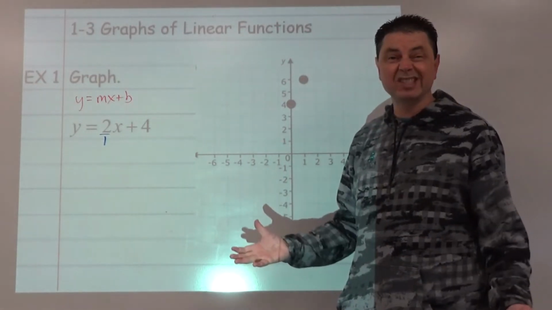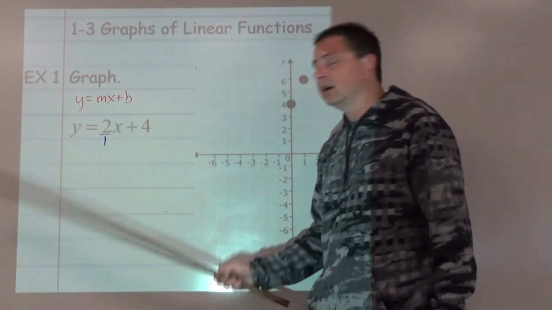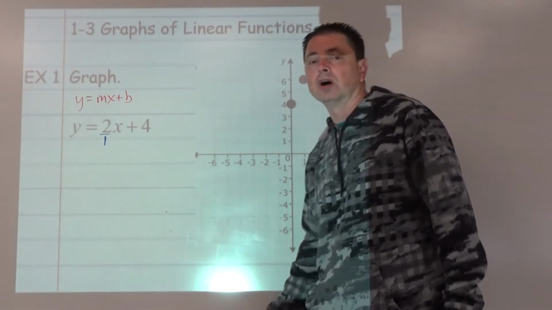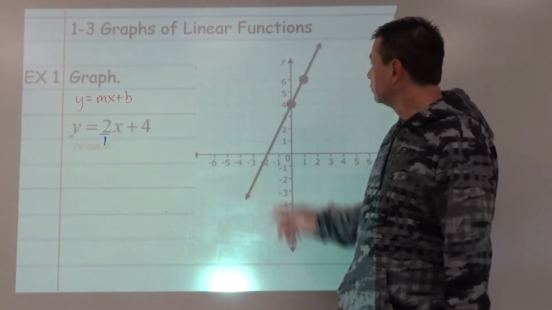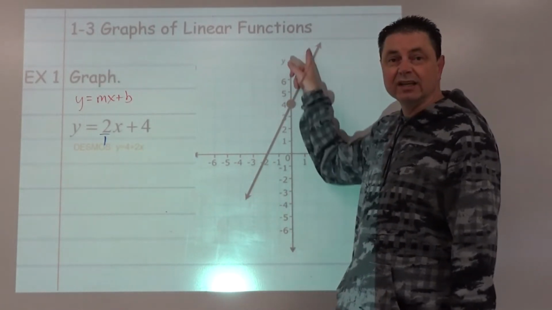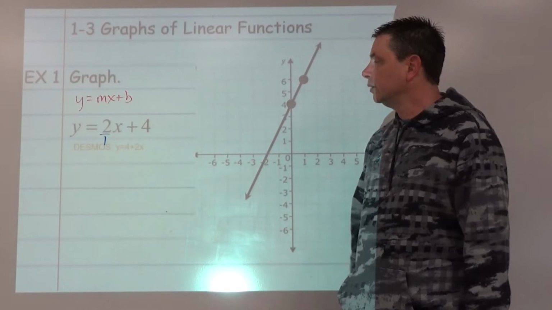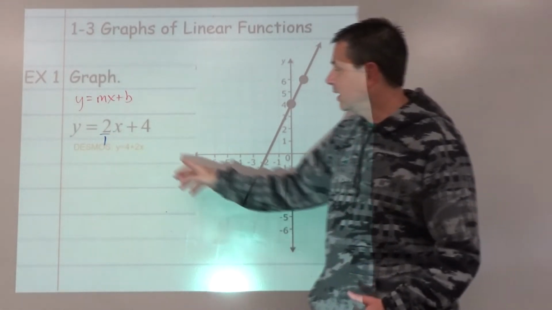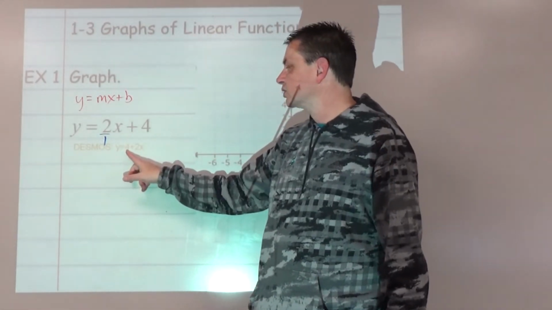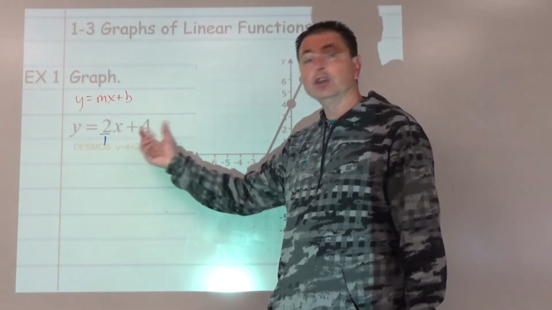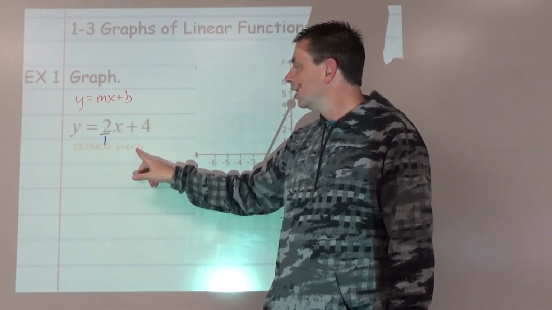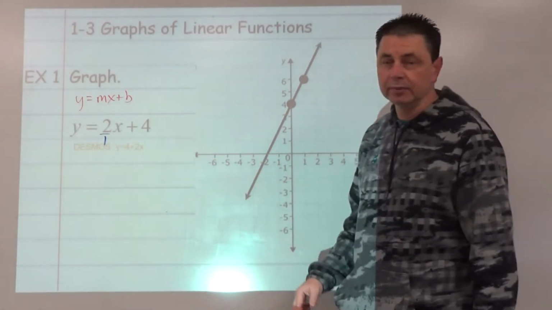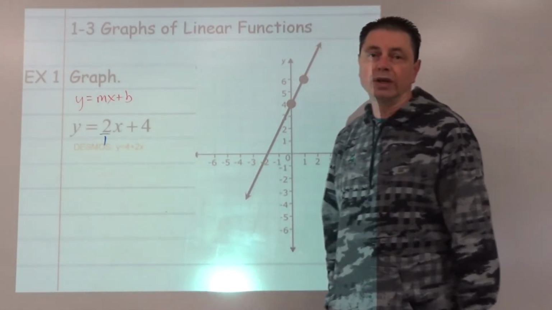And then 2 points determines the line, so we would take out a ruler, an ID card, something like that, and make sure that we draw a straight line through those points. It has arrows to signify that it's going to continue in both directions. When you approach this on Desmos, it may reverse this. It may say y equals 4 plus 2x. You can reverse it back and say the number in front of the x is my slope. The other number is the y-intercept. So those are the same equation.